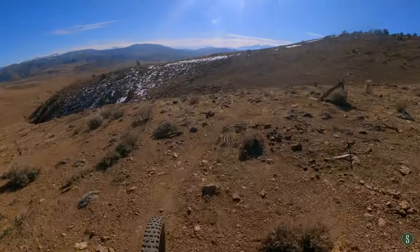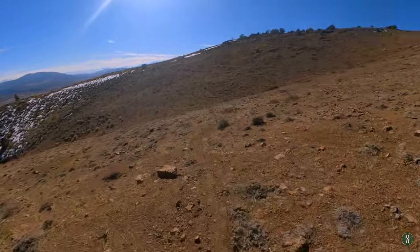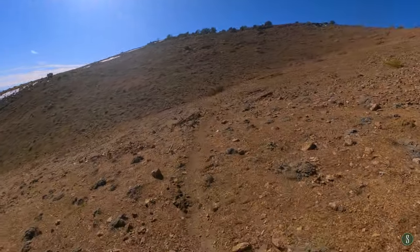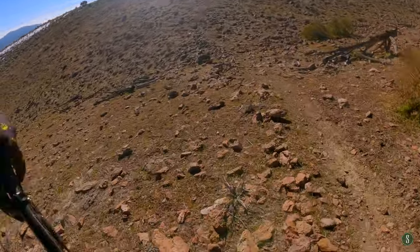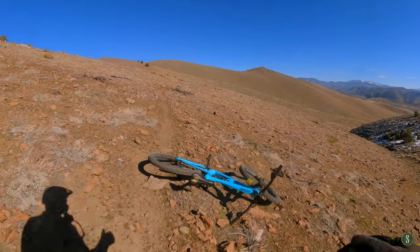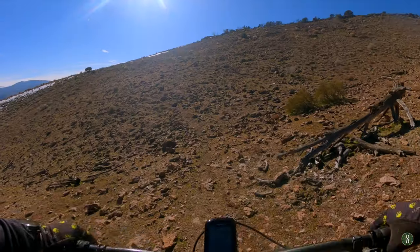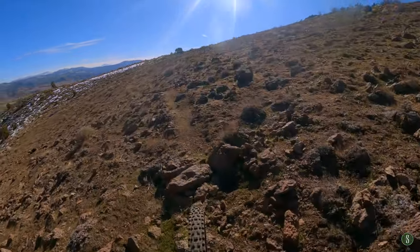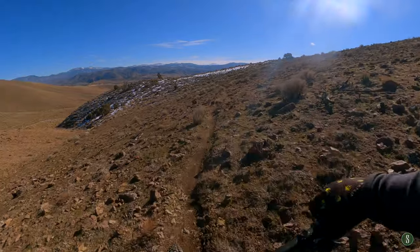Yeah, it's hard to see the trail. I can see it on the next hill over there, though, in front of me. So at least I know where to aim the bike. Oops. This is a mean trail. Those baby heads, they just want you to die. Fortunately, I was not going very fast. But these loose rocks, they're challenging. It's not stuff I'm used to.